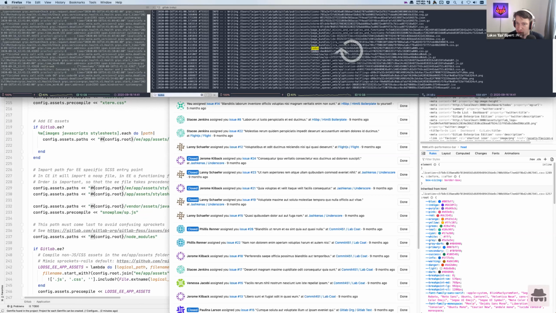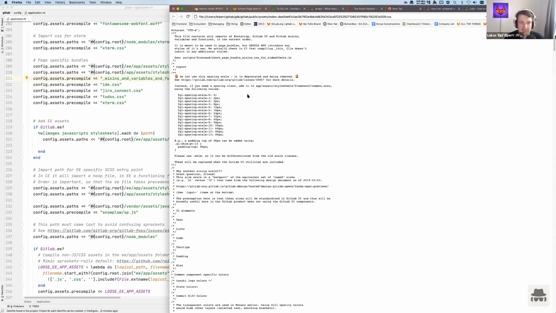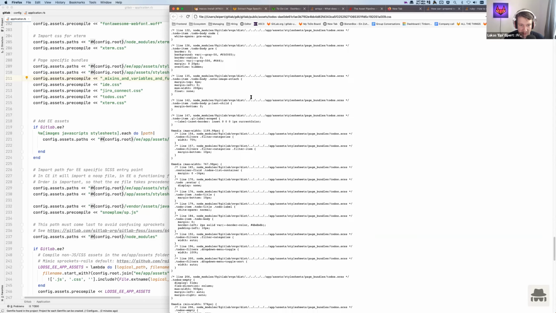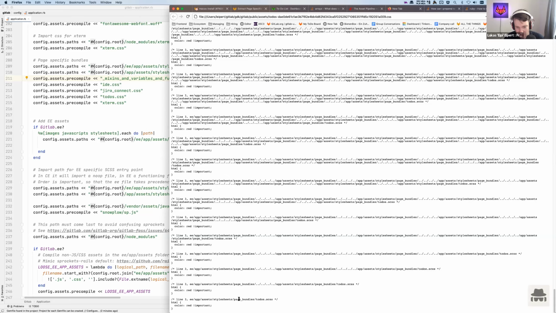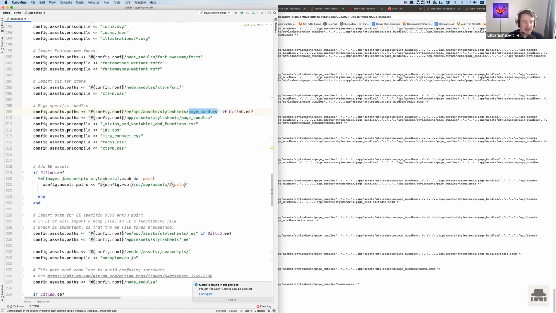So it wrote a to-dos CSS, right? Oh, nice. So yeah, these are all the long comments, right? Okay, so it actually takes the EE version. Yes. There it is. So this works, but it would mean that we need to remove the page bundles from all the things, right? Let's go back a step.